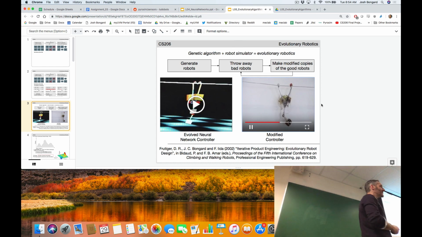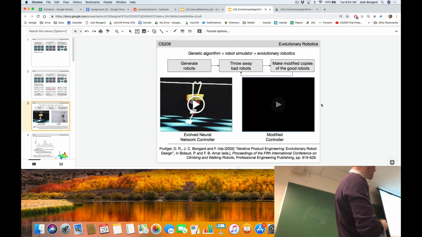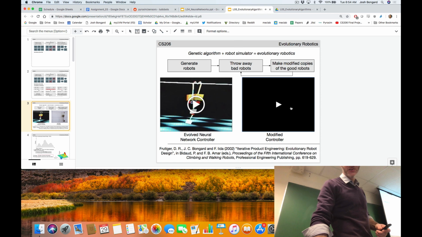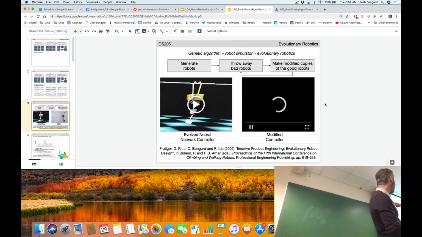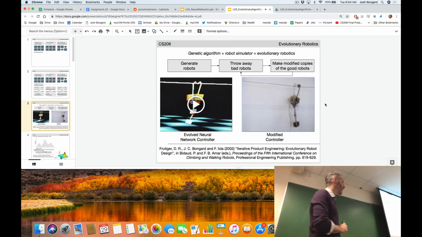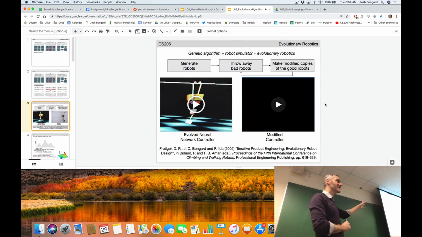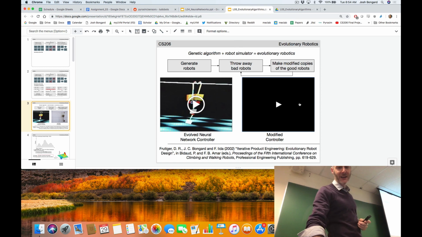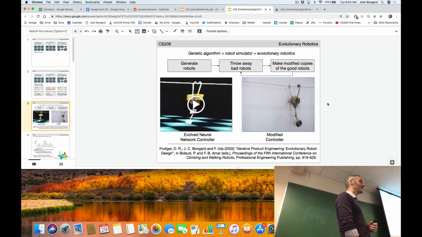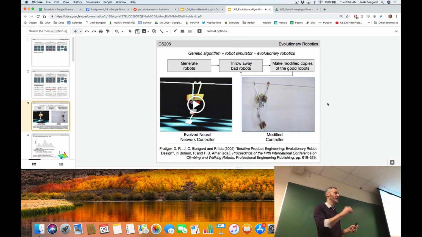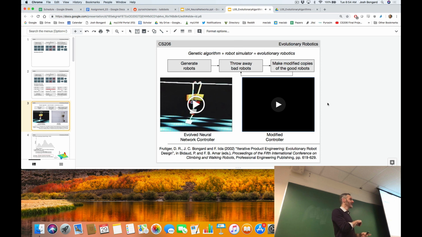It turns out that in practice, this is usually very difficult. We got lucky in this particular experiment that we carried out a number of years ago, where we were able to take this set of synaptic weights that you saw on the left, put it in the physical robot, and not only does it move more or less as it did in simulation, but the physical robot is exploiting the physical weight of the battery in the way that the virtual robot was exploiting the virtual weight of the virtual battery. This is known as crossing the reality gap. Usually when you take an evolved solution and transfer it from simulation to reality, it doesn't work. Why not?